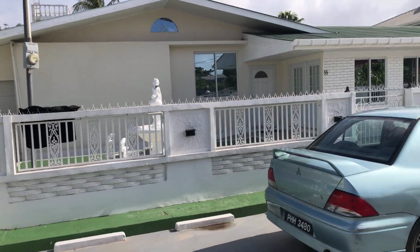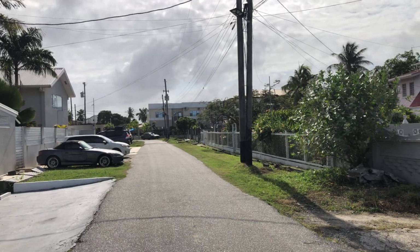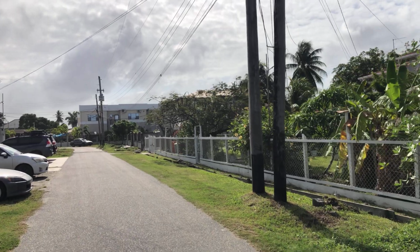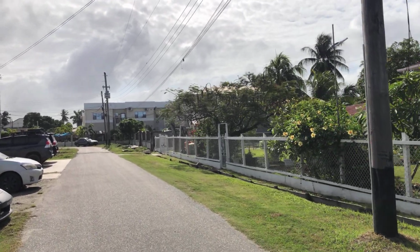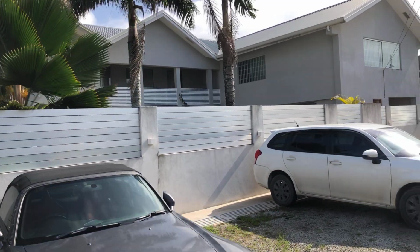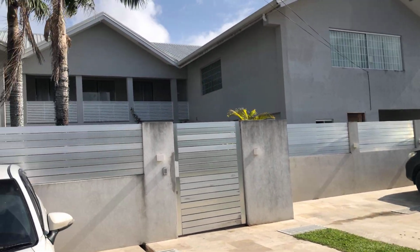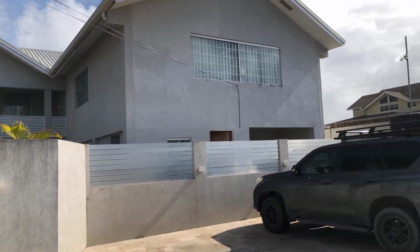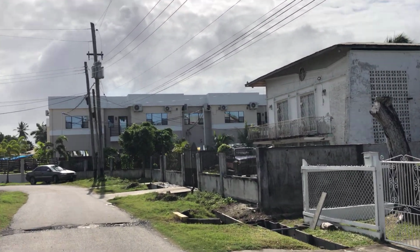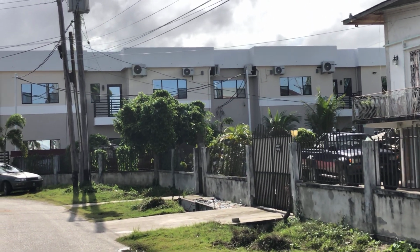Yes, there are a number of other multi-unit condominiums in Oleander Gardens, and I wanted to take a look at the latest versions of those. So this French structure seems to be quite popular now. Somebody's probably selling that kind of French. This one is not a multi-unit, I believe that was a single family home. But straight ahead there, that is another multi-unit condominium building, apartment style building here in Oleander Gardens.